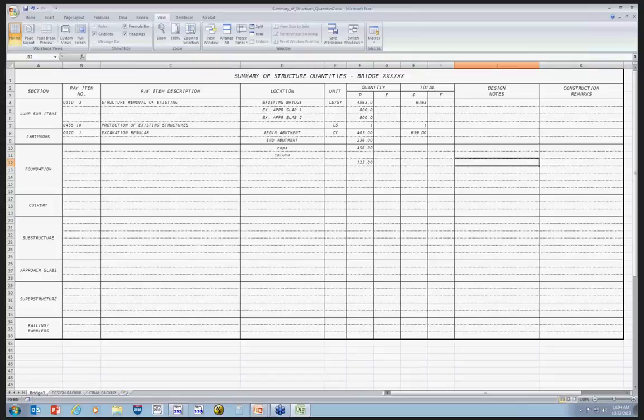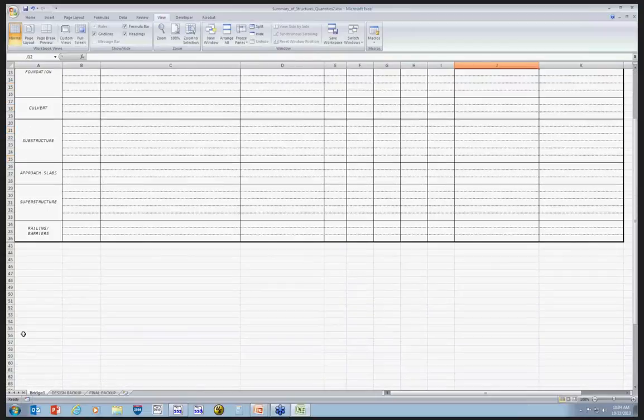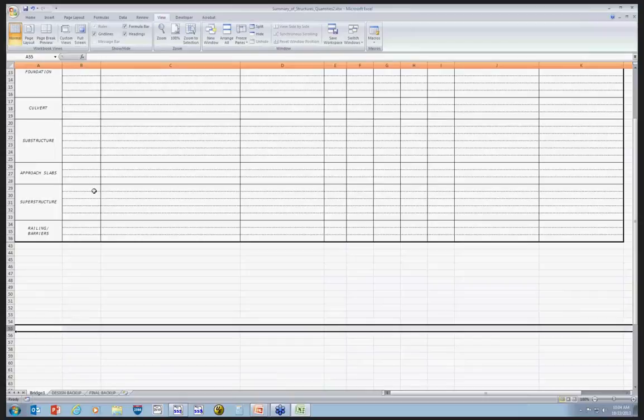How do you split the summary of pay items table if it does not fit in one sheet? Basically, what you need to do is you can add rows, as many as you may need in here. I will tell you the magic number is down here at row 55. You can place down to row 55 and it will fit on your border and it will look fine.